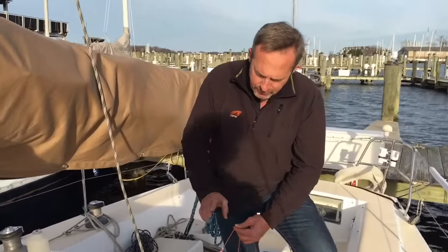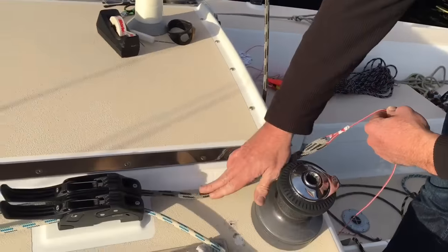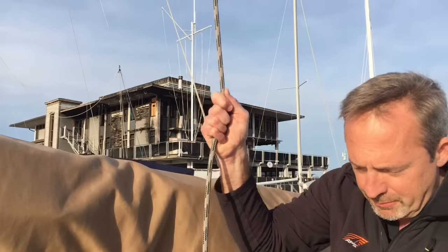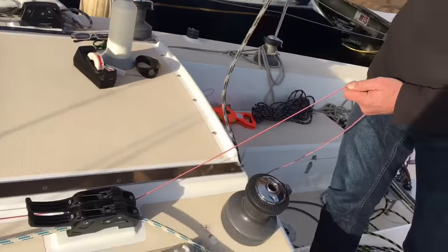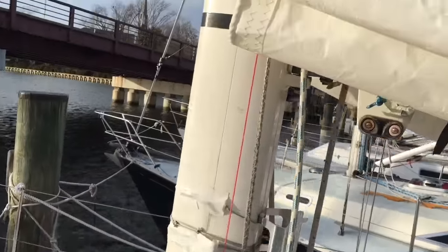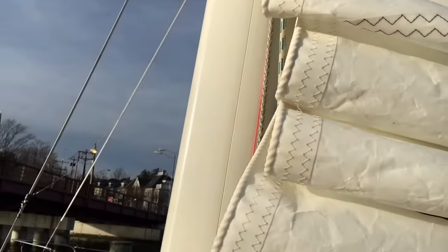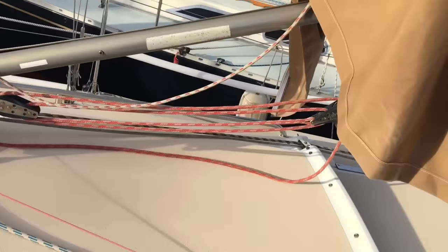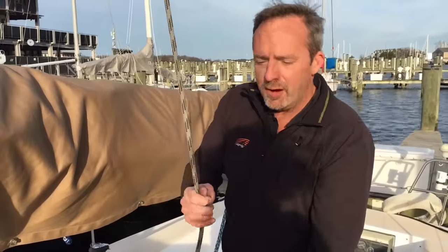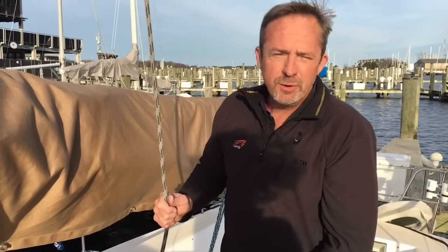Here's a situation where I'm ready to remove this halyard. I've got the leader tied on to the reaving eye and taped. I'm doing it before the clutch, with it all the way open. It's really as simple as just pulling this through. I'll remind you — with the halyard leader, make sure you've got it prepped ahead of time. Keep constant tension on it, because it's so thin that when it gets up to the sheave at the masthead or the exit box, you don't want it jumping the sheave and getting between the sheave housing and the sheave. You'd almost have to go up on a bosun's chair to fix that — so keep tension on the halyard leader at all times.